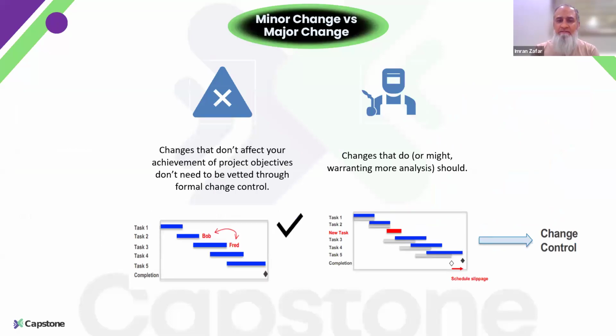And we talked about minor change and major change already. A minor change is something that does not impact any of your baselines. So this is something that maybe as a project manager you can approve, or you can decide whether we can go for it or not. A major change has to go to the change control board for their decision, because that is something that is affecting any of your baselines.